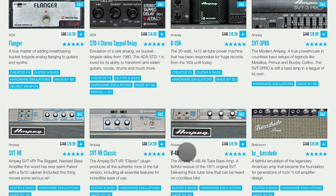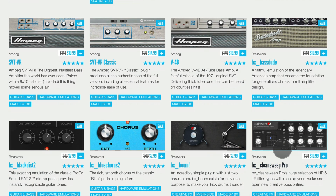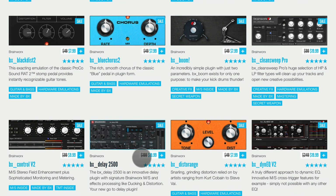V4B, haven't tried it yet. Seems to be very special. Bass Dude, it's pretty cool. Tried it for a minute, sounded great. Skipping all of these, too dated for me, these plugins. Too dated. Delay 2500, great plugin.